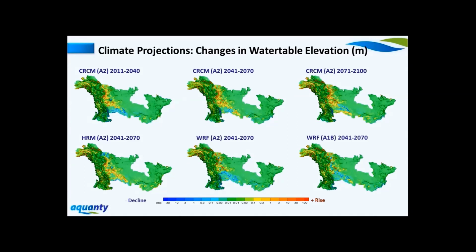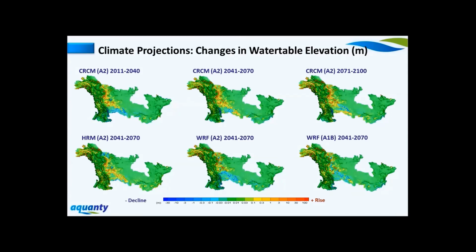One of the things that is quite noticeable is that different climate models produce different results. There's certainly a lot of uncertainty, but there are also similarities. For example, when we compare the Canadian Regional Climate Model driven results to the WRF driven results from mid-century, you can see that in the southwestern prairie provinces, the water table generally becomes somewhat deeper, on the order of a couple of meters, which may have a lot of bearing on agriculture production into the future.